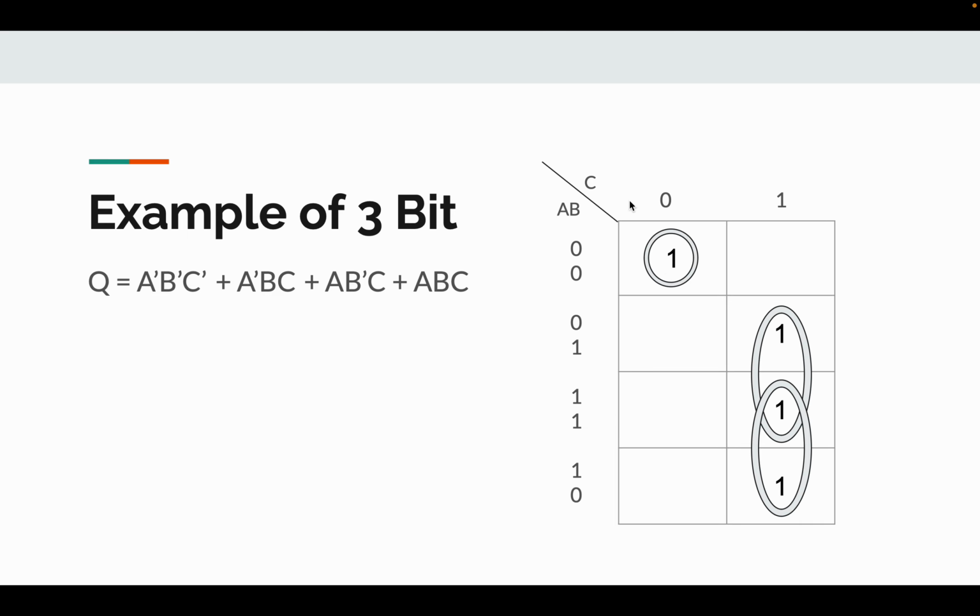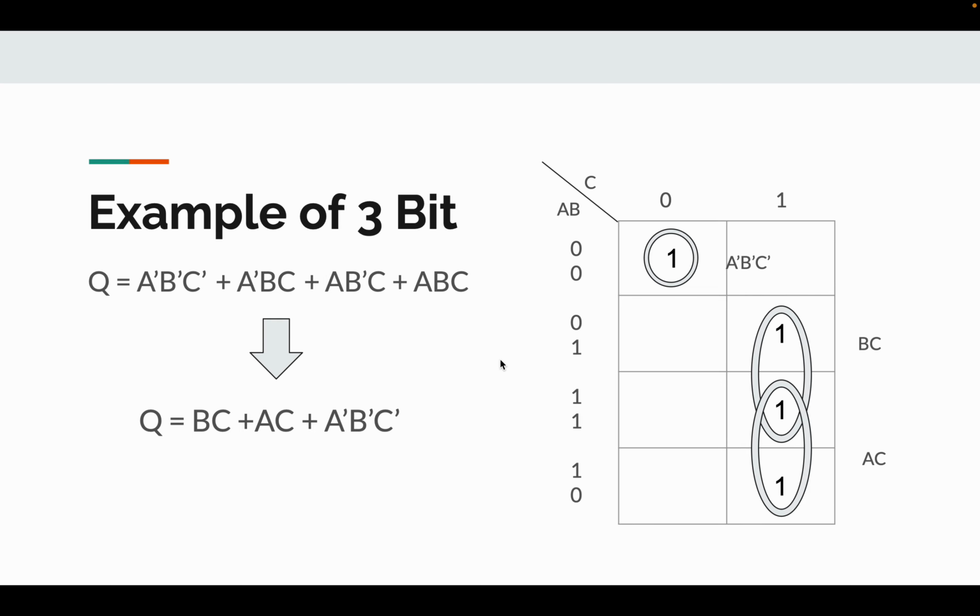In our next slide, we get to know which expression is in each grouping. Our first expression is going to be up here. It's going to be A prime B prime C prime, and the other one's going to be B times C. The bottom one's going to be A times C. So when we put it as our simplified function, it's going to look like this: Q is equal to BC plus AC plus A prime B prime C prime. And this will be our simplified version of this expression.